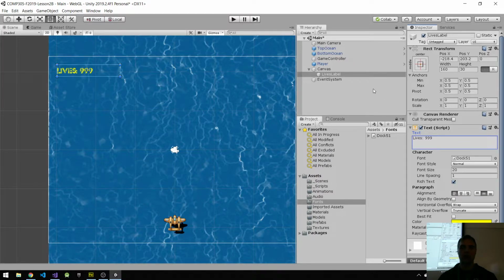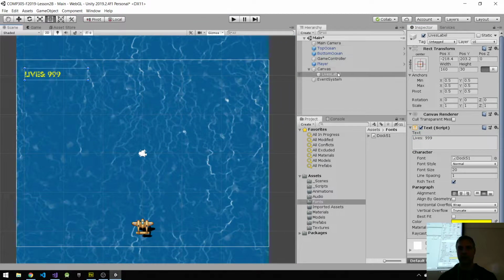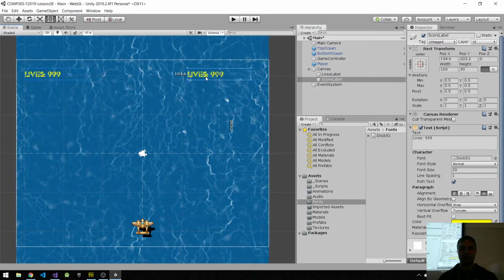All right. I want to duplicate this now and make a score label, and I want to put it on the other side. So again, I want to take this lives label, Control D to duplicate, rename it as score label. There we are. And then drag this across to this other side. And notice it gives me some control lines or some guidelines. So I can do this. I can put it right on the sides, approximately over here. I can set it up later on so it's exact, but for now, eyeballing it's fine.